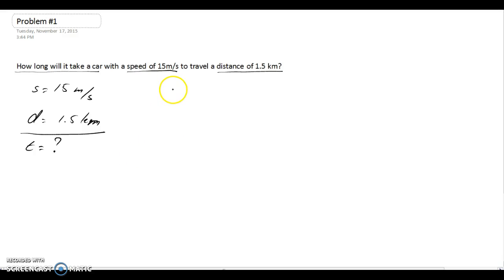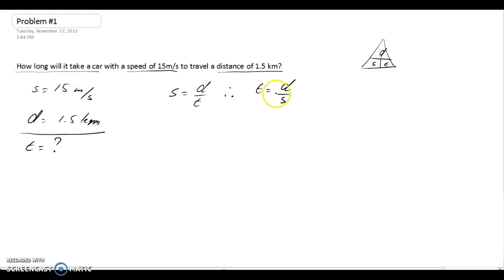The formula for speed is speed equals distance divided by time. Some of you prefer to use the triangle method. Speed would be here, time and distance on top. That becomes useful in a second. So if we know that speed is equal to distance divided by time, and therefore time is going to be equal to distance divided by speed.